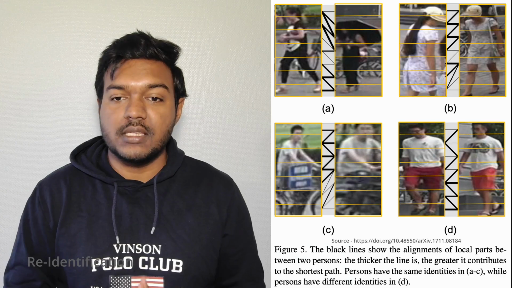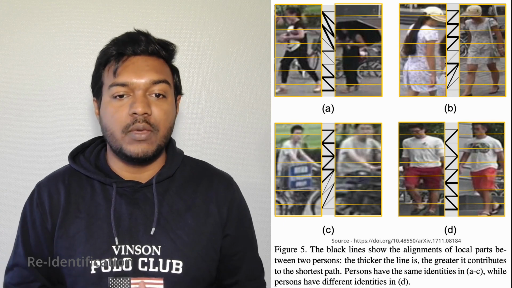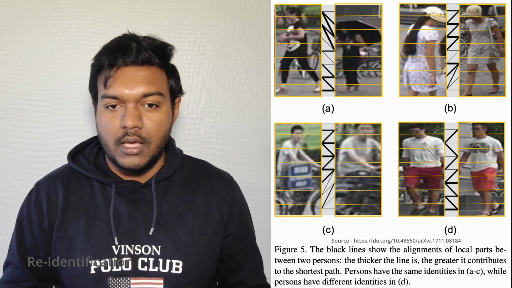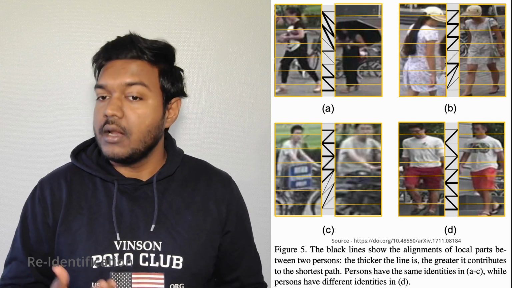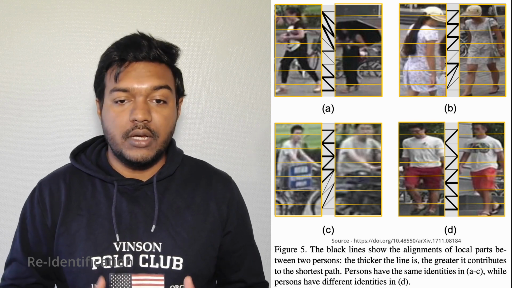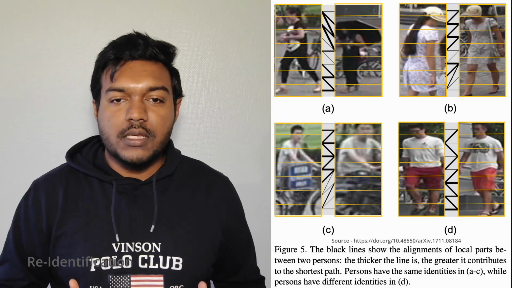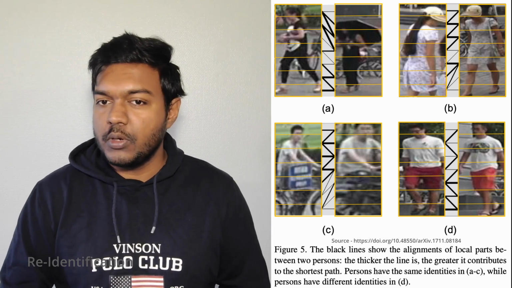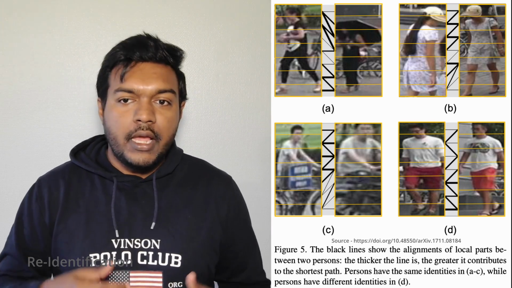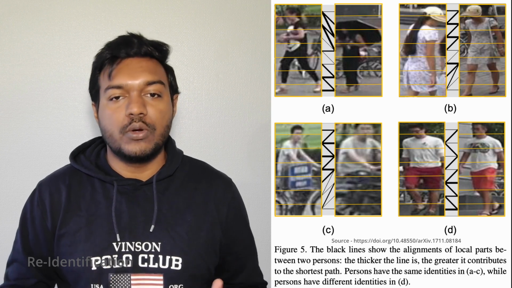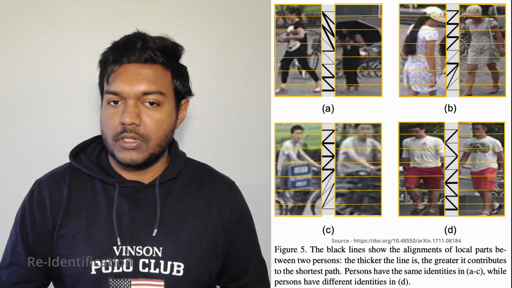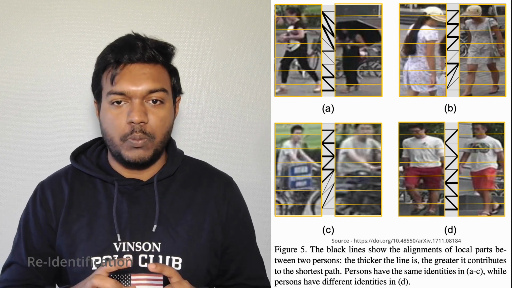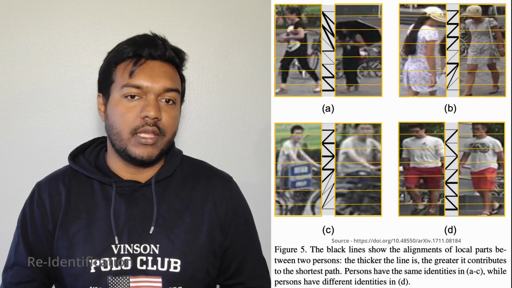One of the standard features of AlignedReID++ is its focus on carefully aligning images before it processes them. This alignment mitigates the challenges posed by variations in pose, lighting, and camera angles, leading to more reliable results. Part-based convolution baseline is a critical component of AlignedReID++. It divides the person's image into horizontal stripes, each containing specific body parts. This separation allows the model to focus on individual parts, making it more robust to appearance variations.